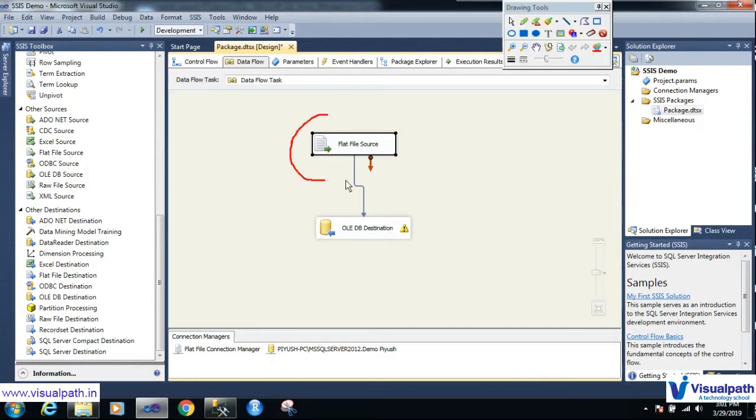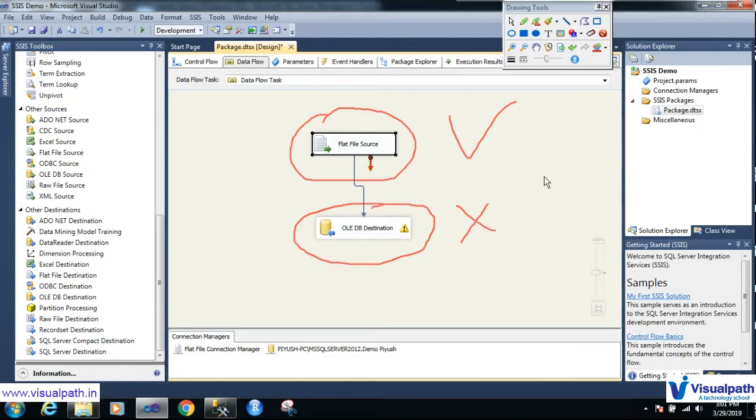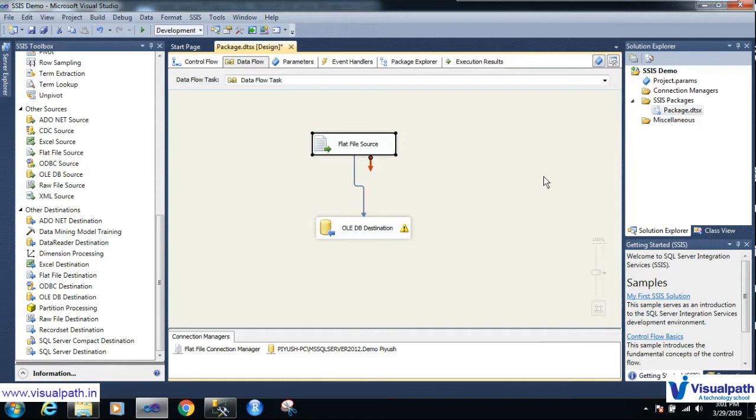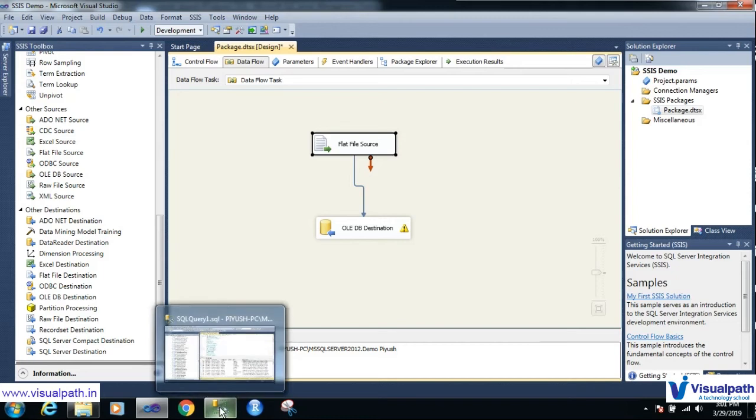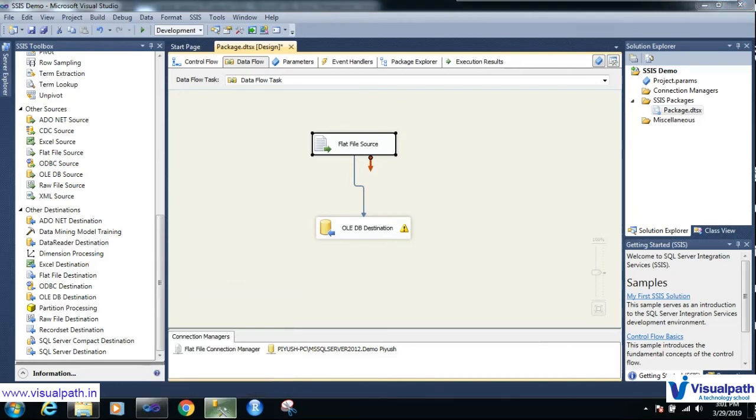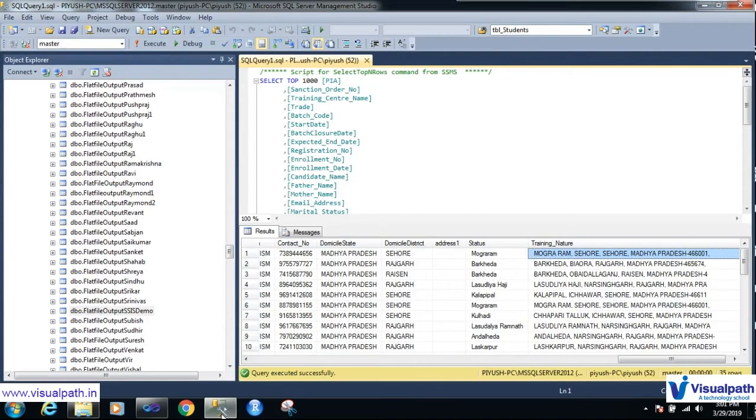As soon as you solve this, an error came into the destination. So how to solve it? We have to go to SQL Server Management Studio, and here we have to go to FlatFile SSIS demo.